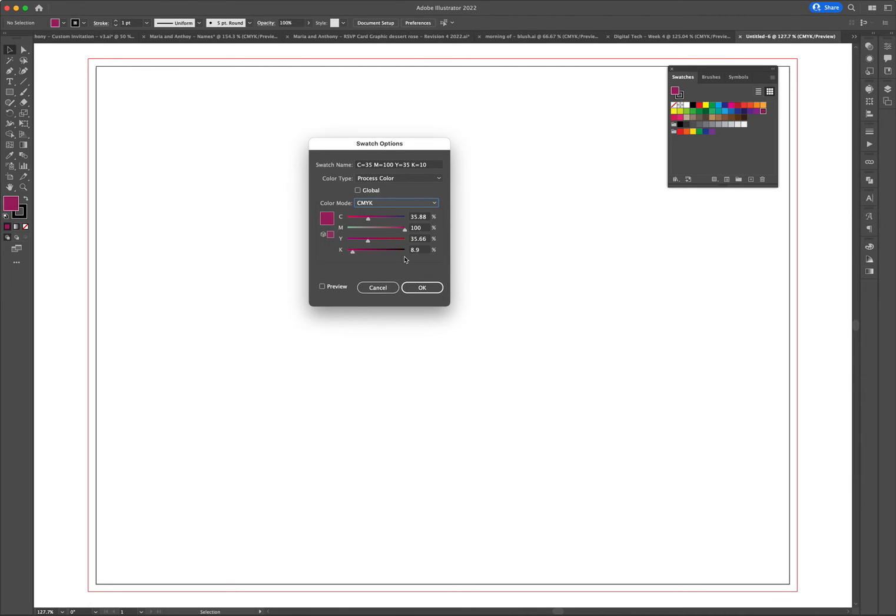So you'll see here, because I changed it back to CMYK, I have all these decimal numbers. It's always best practice to round up or round down, especially when it comes to print, because it makes for a cleaner color profile when you're printing. So in this case, I would round up, round up, and round up, and click OK, which we see here. This is what the actual color value was anyways.